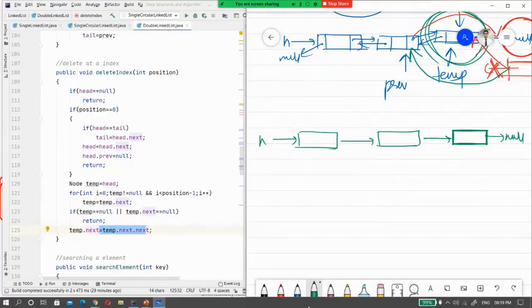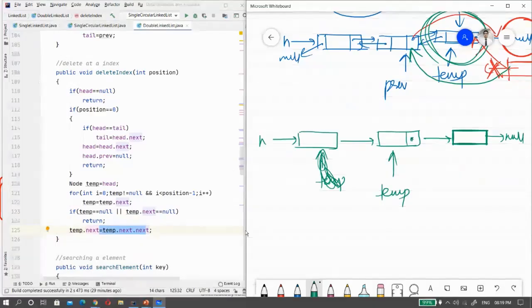Suppose this one is temp. Okay, this is found. So now, we have covered head.head in the if situation only. Suppose if this is temp, so what we can do? We can change temp.next to the next of where temp.next is pointing, means this is temp.next. So we are going to temp.next.next, that is to null. Or otherwise, if we have nodes here also, it would be pointing to that node.